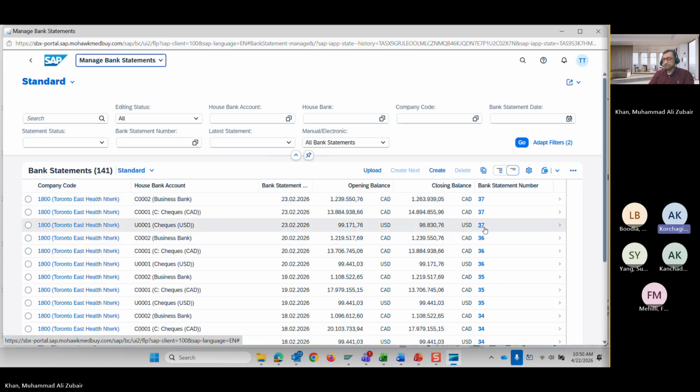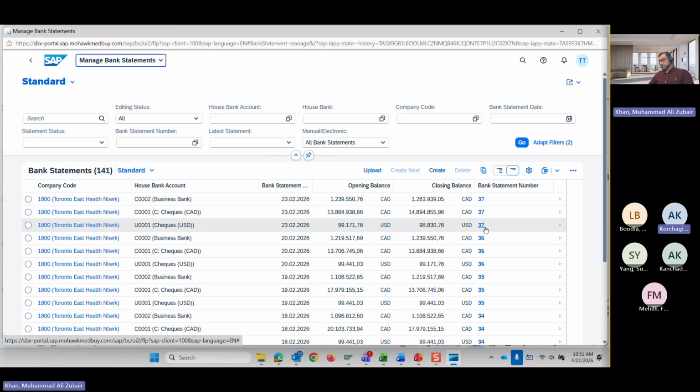Is it mandatory to start doing bank reconciliations through the system? And if yes, since which day? So this is going live on 1st of June.